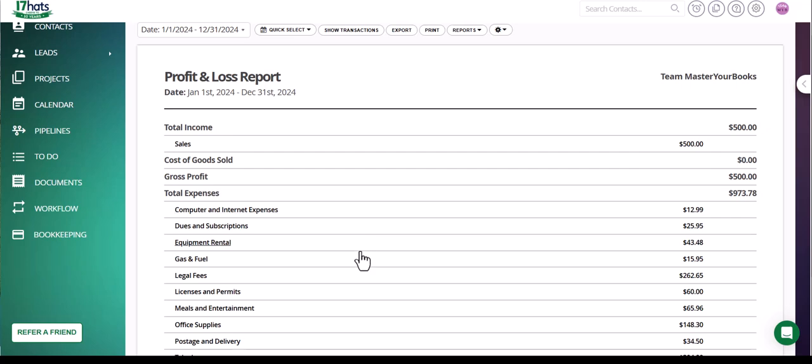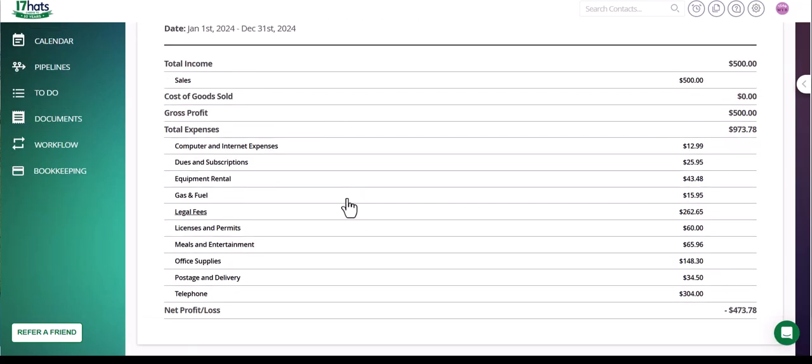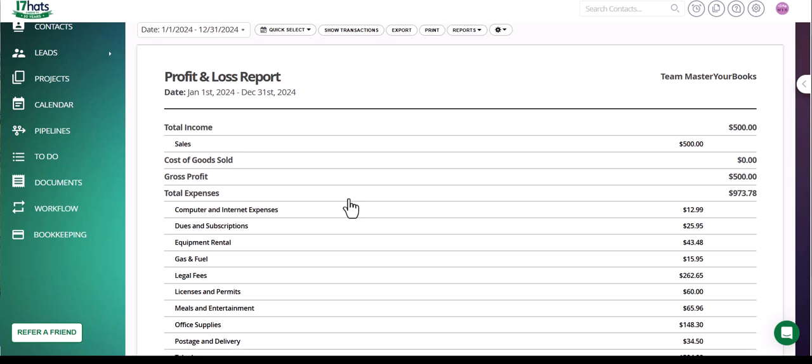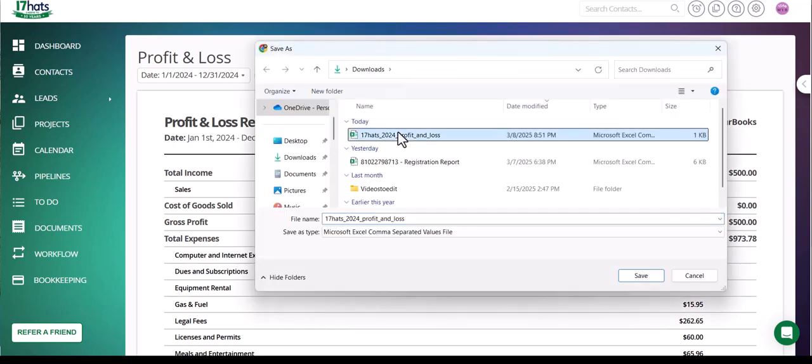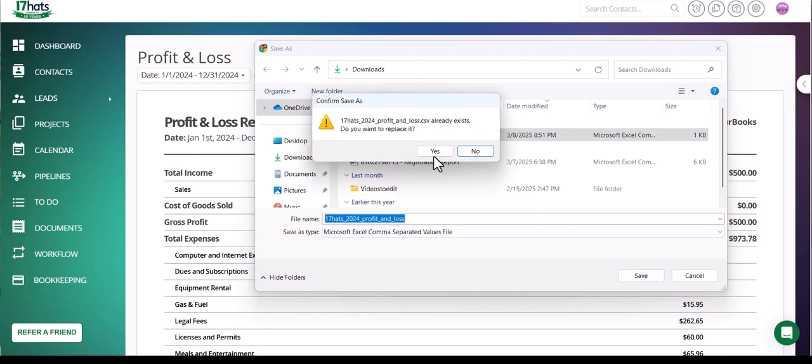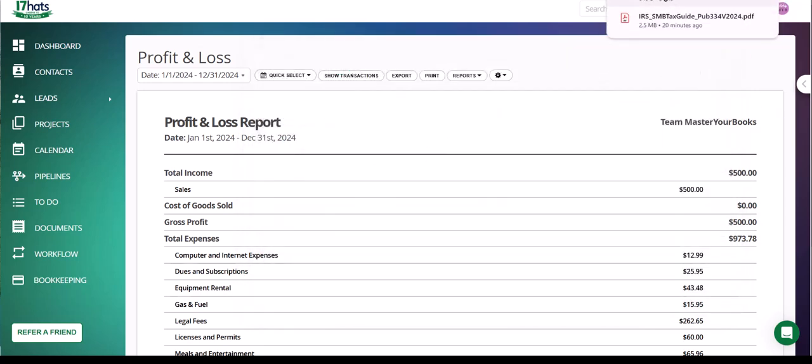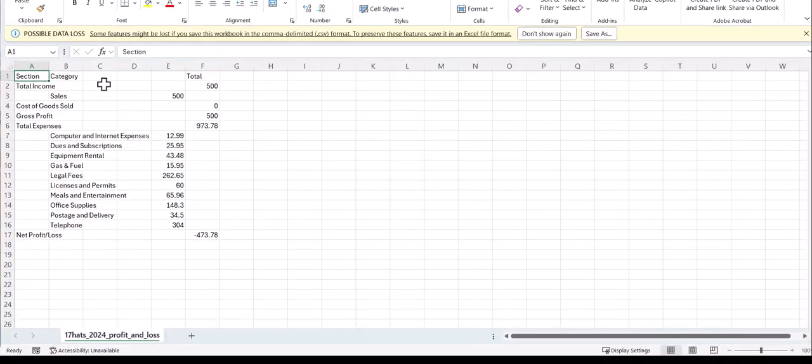This is how you're going to use this data to eventually transfer it onto your business tax return. Another thing you can do here is export it into Excel, which is very cool. Once you export it into Excel, you can open up that report, and now it's a profit and loss in an Excel spreadsheet. This could be something you send over to your tax professional or use to transfer this information to a business return. For example, if you're a sole proprietorship, this would go onto your 1040 Schedule C.